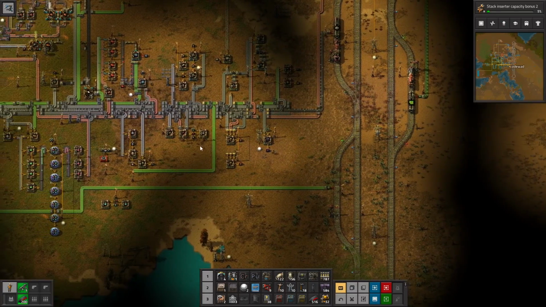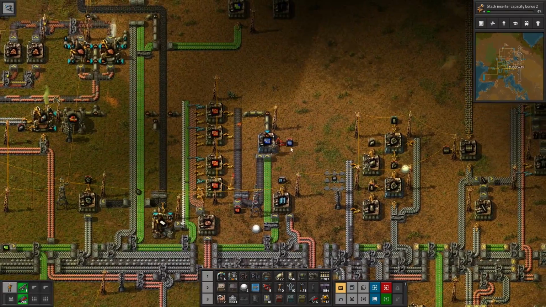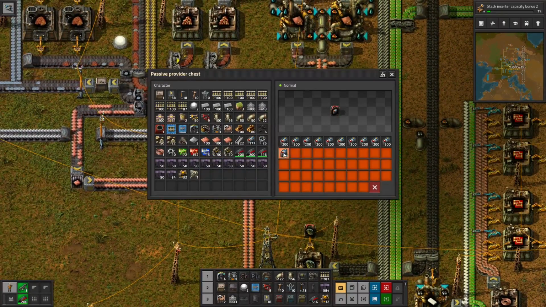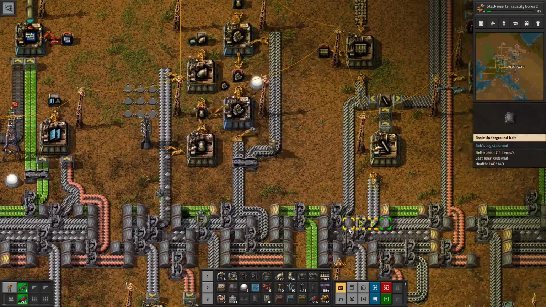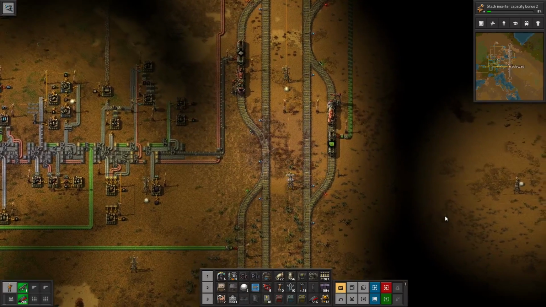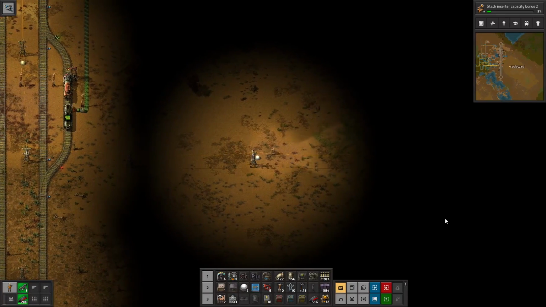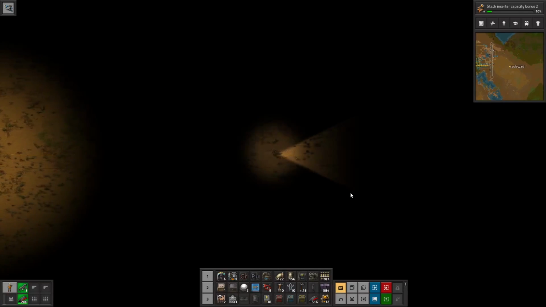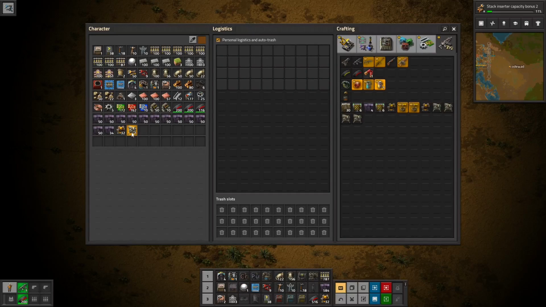I'm actually a little bit surprised that I'm getting as many blue chips as I am with as little sulfuric acid as I'm actually producing. So I think I will cap this then. Don't need more batteries really. I want more of the sulfuric acid to go into blue chips. Okay, hopefully I don't get run over. Right, that's radar 4.